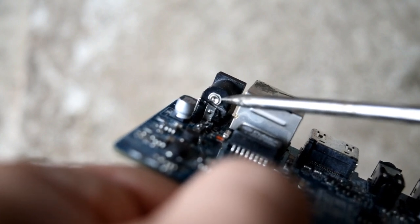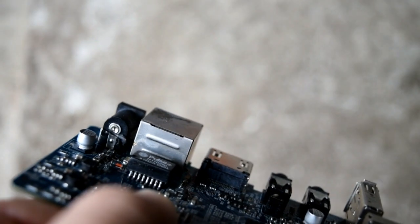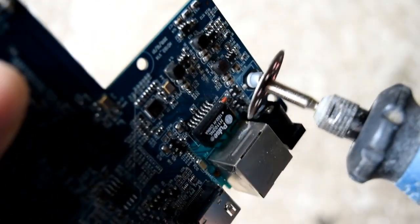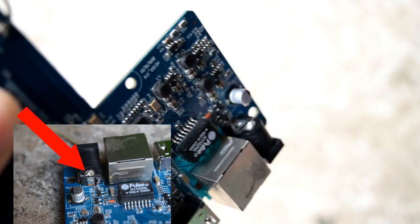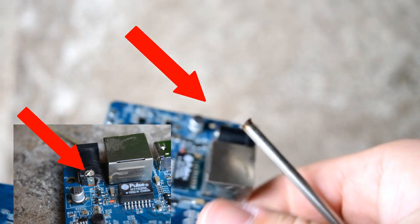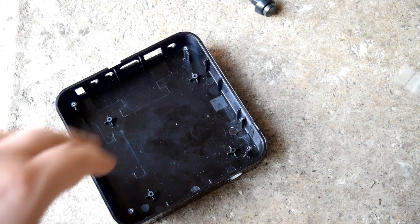This pin here — this actual metal piece — we need to cut in half. We need to disconnect it from the board, because we need to make this push button switch work, and this is the terminal we're going to turn into a switch. We're going to use a dremel to do this — literally cutting this piece of metal in half right there. As you can see, there is a cut right through that piece of metal.